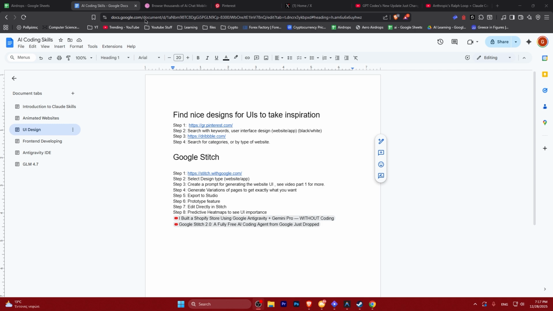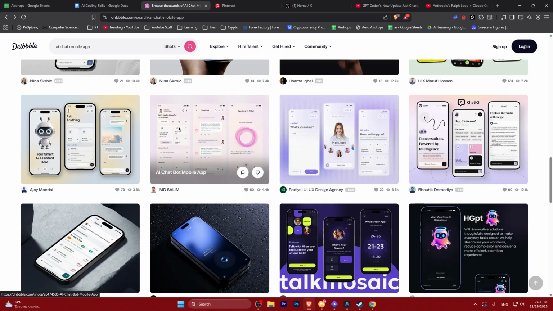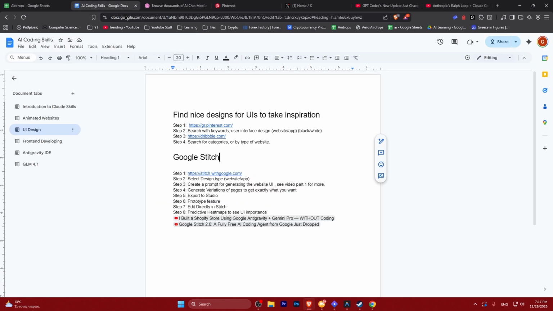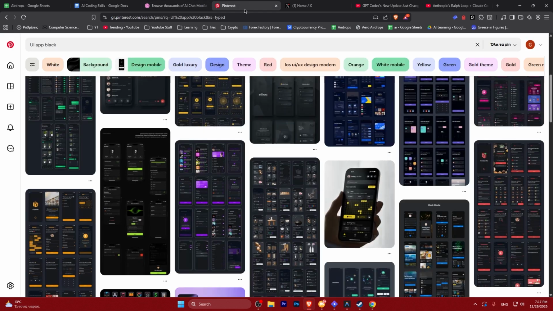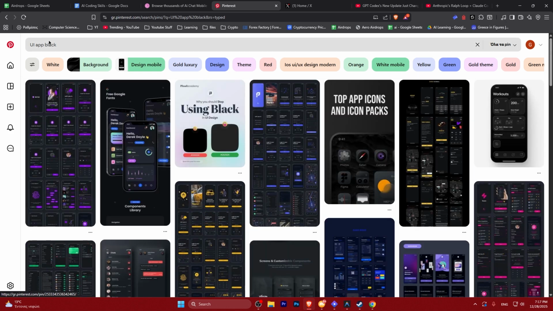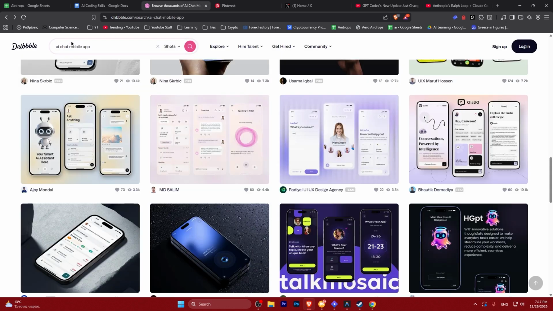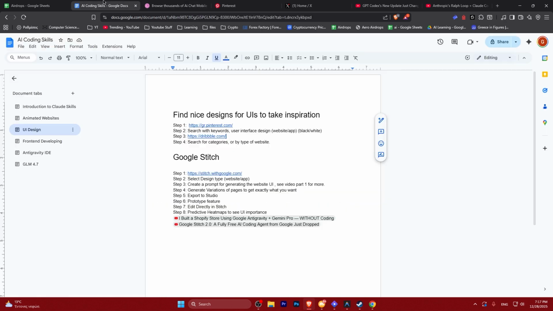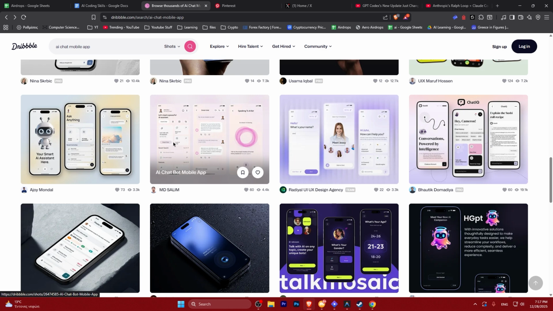And the second thing you need to do, if you really want to ground it into a very specific design, is to go to either Pinterest or Dribbble.com to find similar designs that you would like to use on your application. So you can search on the tabs here for the type of application you create or just the interface, and whether it's a website or an application, whether it's black or white color, or do whatever search you want. And you are going to find some very nice designs.